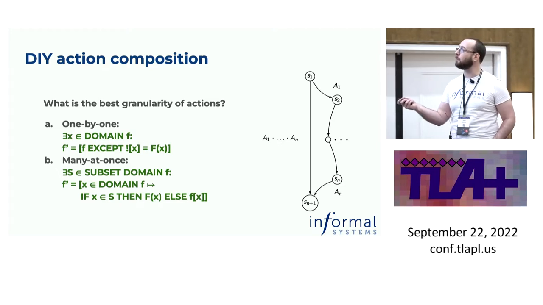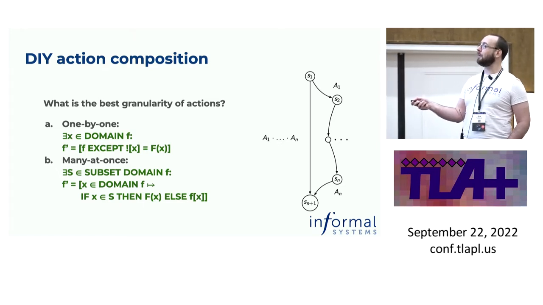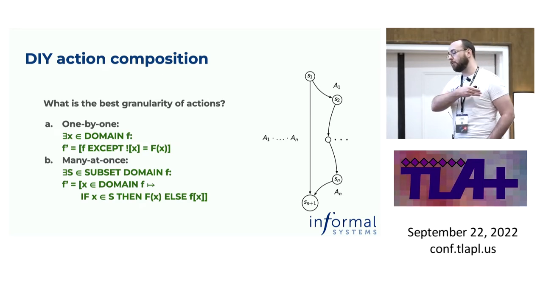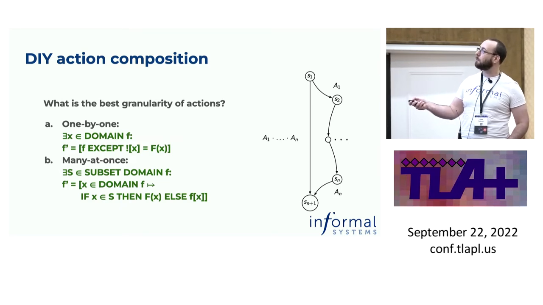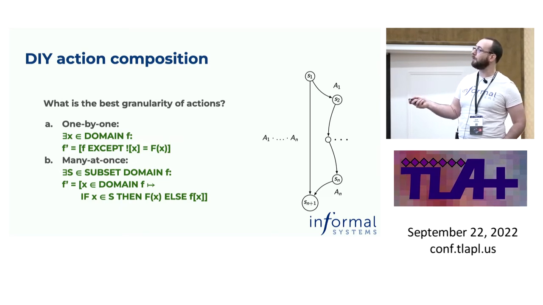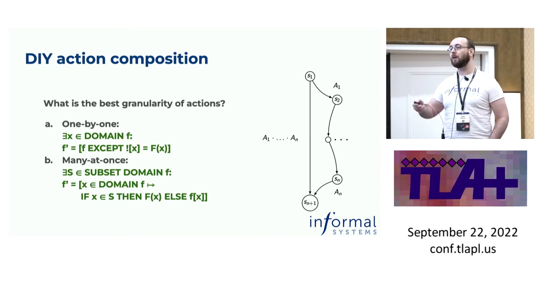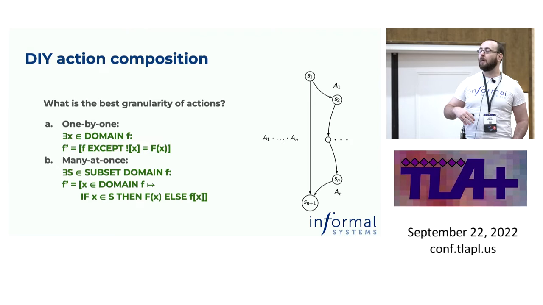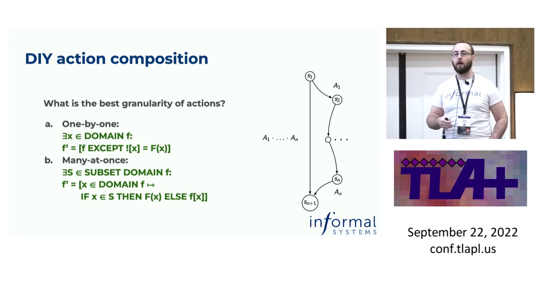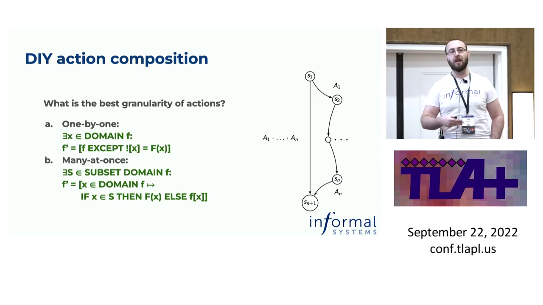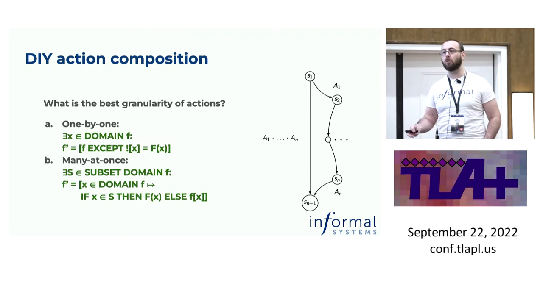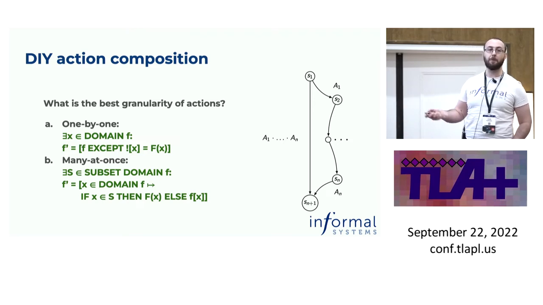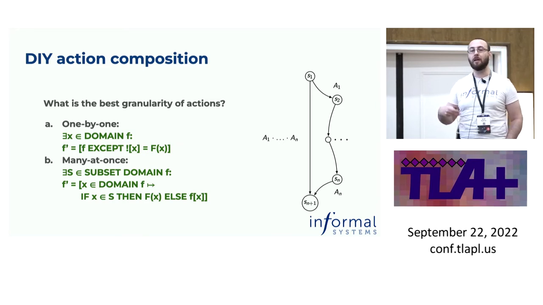A great example of this is a function update at a single point. Let's say, in the previous case we saw local clocks, but now you want to update one local clock. You pick a process for which you're going to update the local clock, and that process's local clock now becomes something else. And if you have 10 processes, you can describe the change in the local clocks of 10 processes as 10 steps, in which in every step a different process is chosen, and then this happens. Or you can say, well, I pick a subset of processes and I update them all in one step.